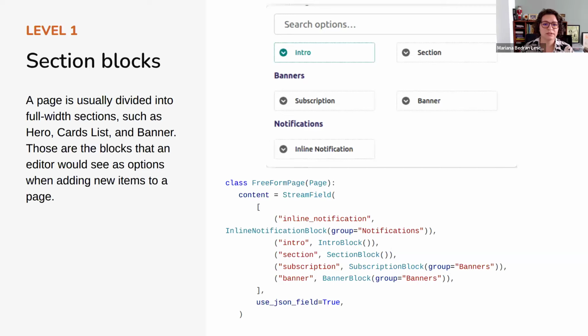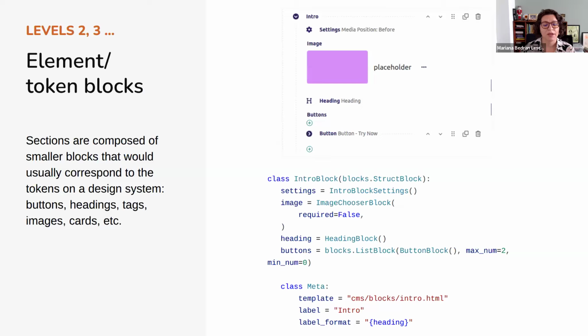So this is an example of a very simple Wagtail page that has, when you click to add a new block, that's what you would see. An intro, which would be a hero, generic section, a banner, a notification. Those are examples of first level blocks that we usually build for websites.